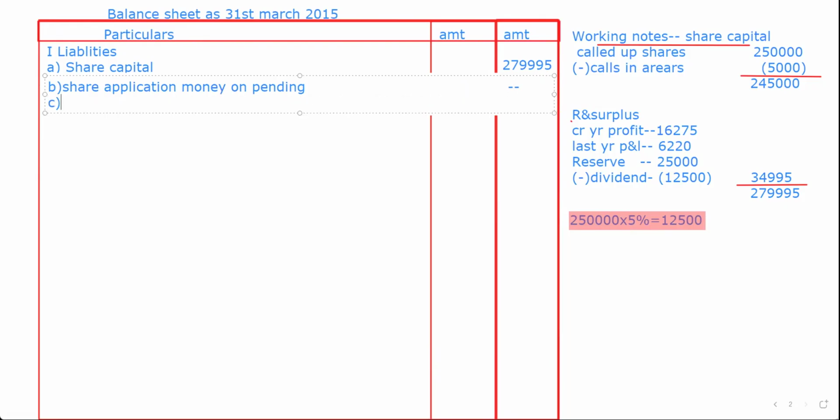C, we have got non-current liabilities. In non-current liabilities, if I have any kind of a loan, I'm going to take it up. There are no big loans here. I wasn't provided with any kind of loans, but he gave a loan from the managing director. So I'm thinking to take it up here because it is a loan. So loan from MD. Loan from managing director, I'm going to take directly under this because I have only one thing.